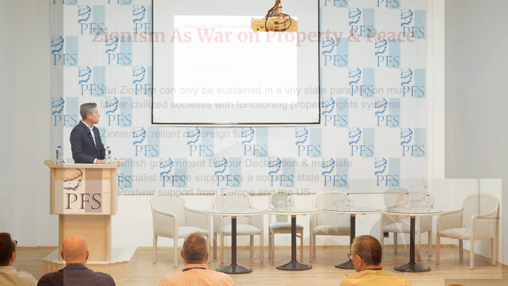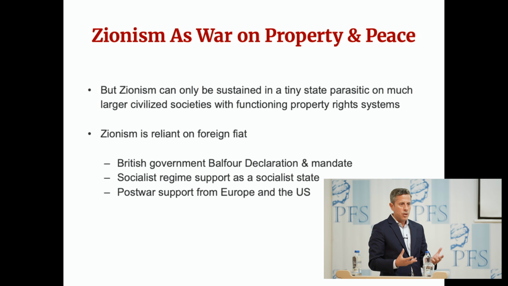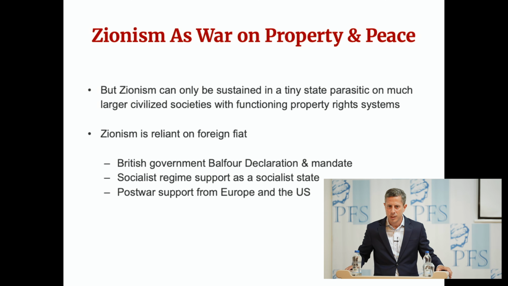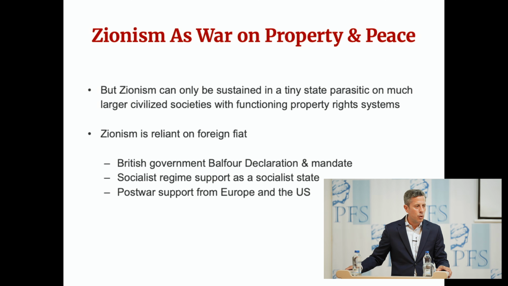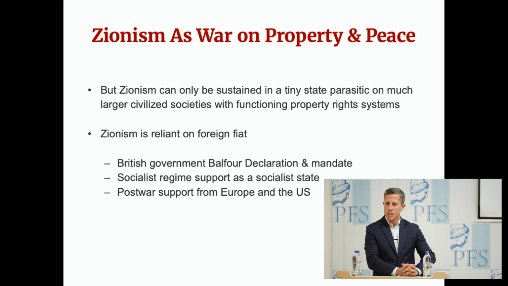So that's why Zionism effectively can only be sustained as a tiny state, parasitic on much larger civilized societies that have property rights. So that's why Senegal, Greece, South Korea, Brazil, all of these countries, in order for them to exist, all they have to do is just recognize the property rights of the people that are living there. And they exist as countries. That's why nobody goes around telling you to respect the right of Brazil to exist. Brazil is just an administrative unit for protecting the property rights of people who exist there.